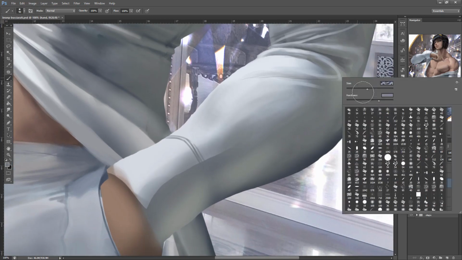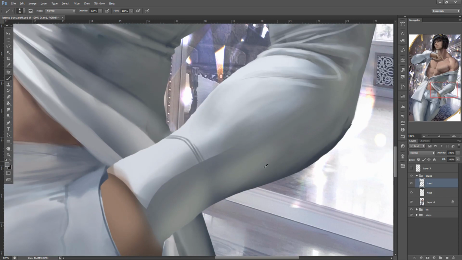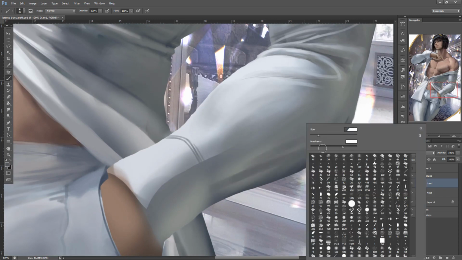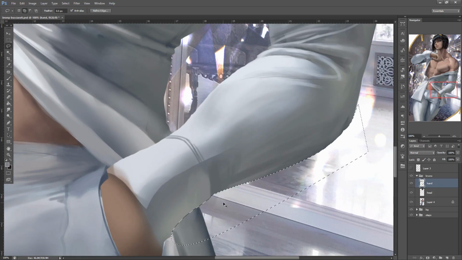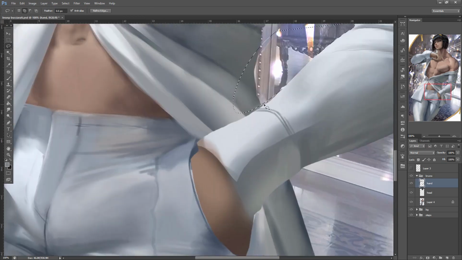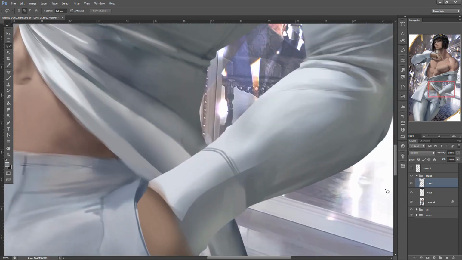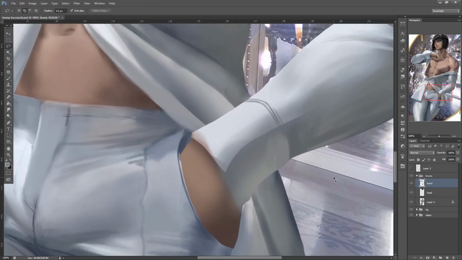It's probably not for everyone. Definitely use reference if you can. I recommend it very much. Well, sometimes I use reference for fabric. Not a lot, but sometimes, because I don't really need that much reference for fabric. A lot of my clothing is already quite tight on the skin, so there's not a lot of need for that. Unless I'm painting a very, very flowy dress, then yes, definitely use reference for that.